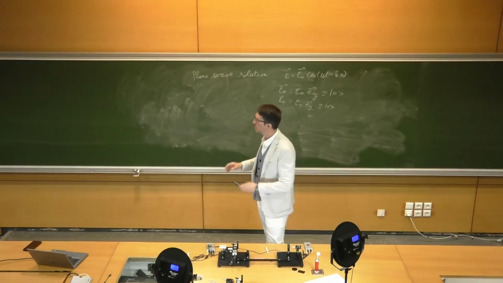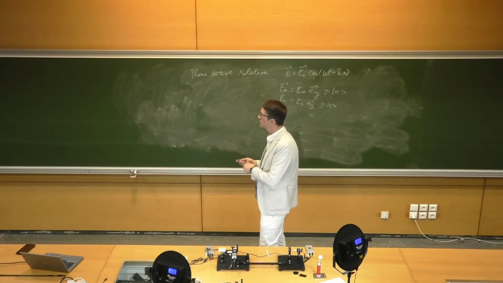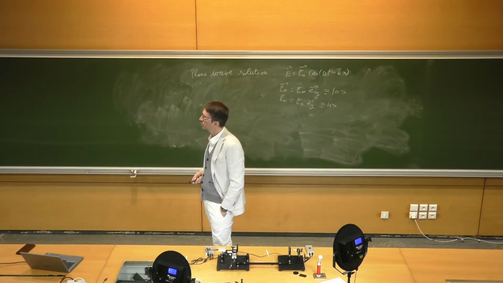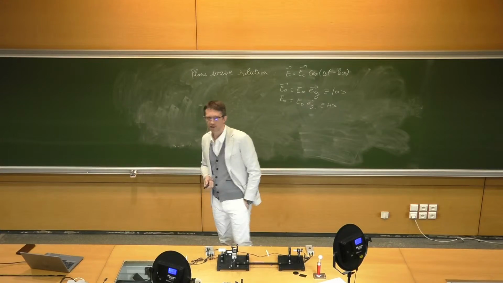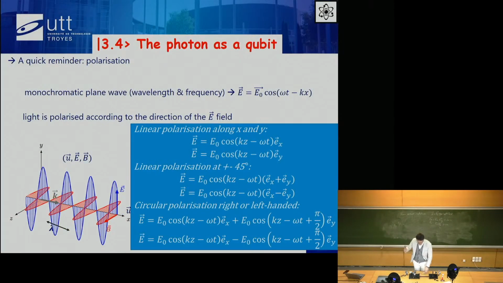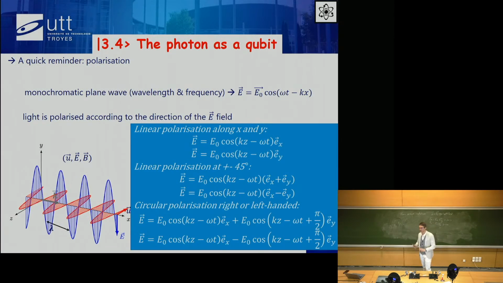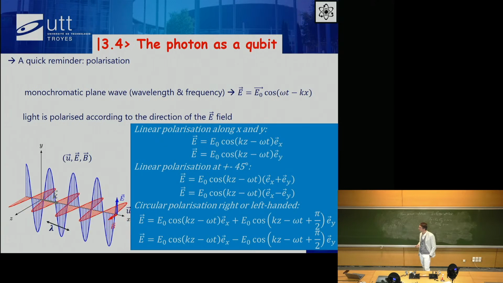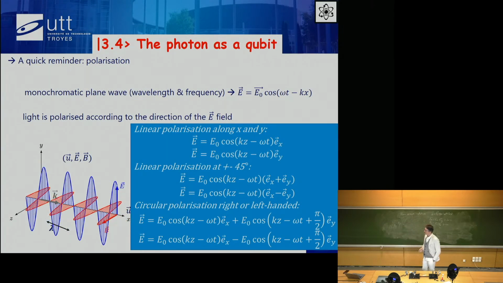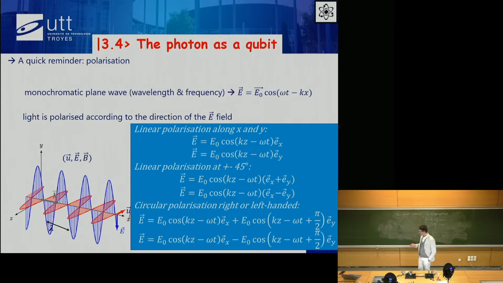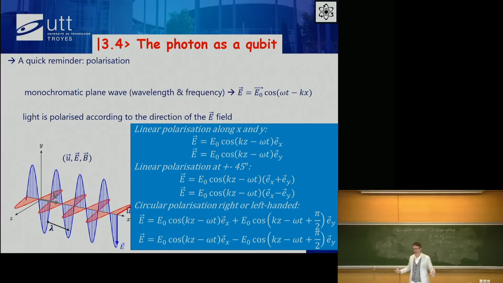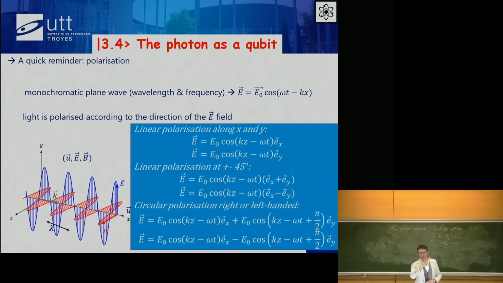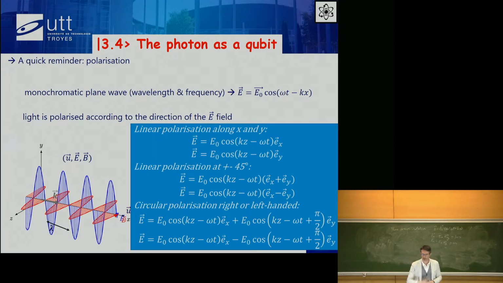So now, let's see how we can represent. I give you a clue here, but let's carry on into that. Polarization state in optics has been known for 100 years. We know how to deal with the polarization state of light, no problem. It can be any state: vertical, horizontal, 45, diagonal, anything.